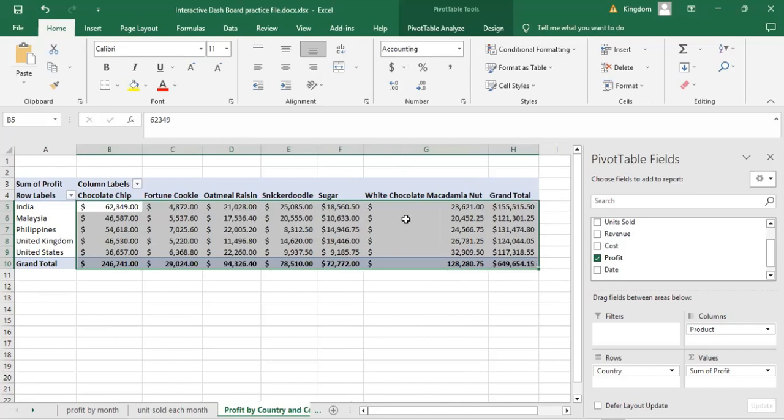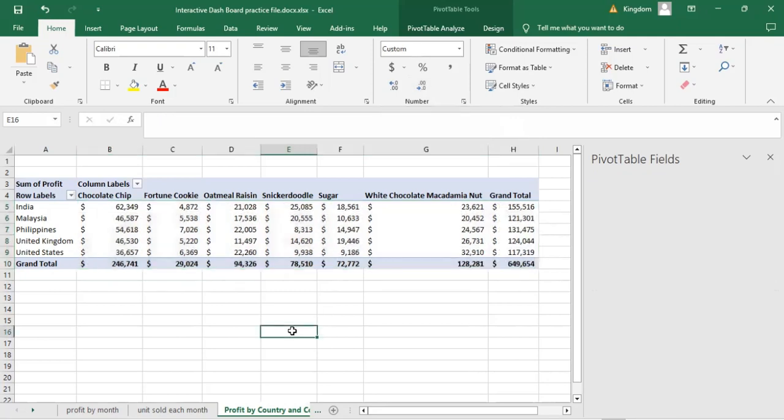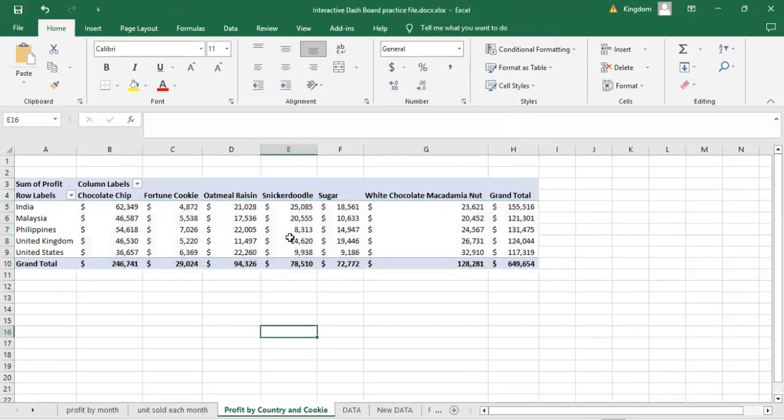Also, if I want to have these values as whole numbers, let me say I don't want these decimal numbers, because in this particular analysis I don't want to consider the cents, I can just adjust by clicking here. You see decrease decimal, this one says increase decimal, so I will decrease the decimal. Good. Now we don't have any decimal, and we have all the profits out here.